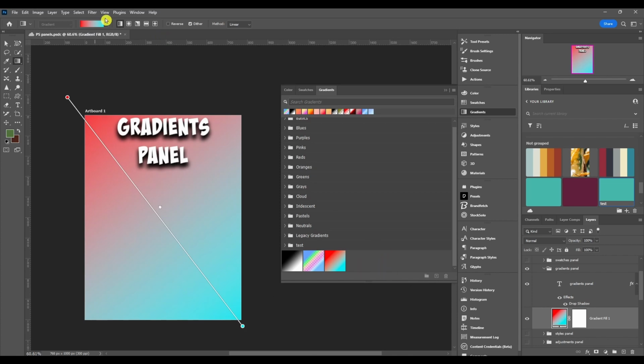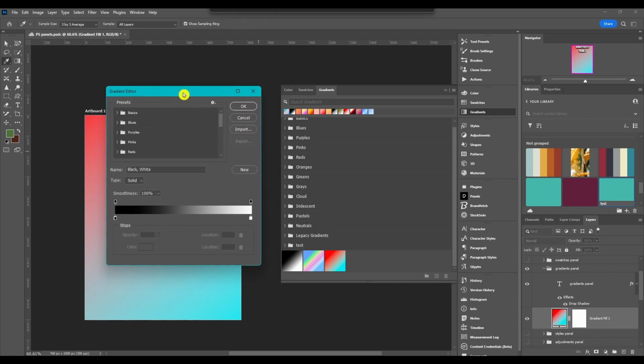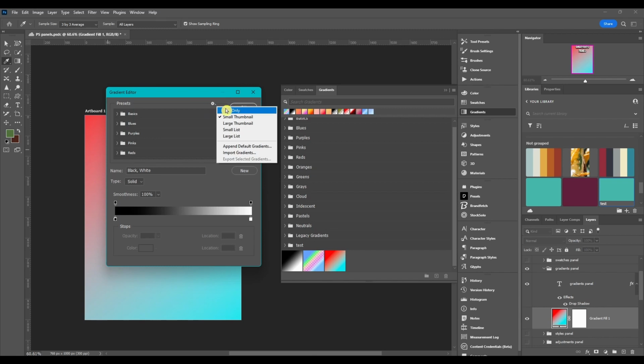So using the tool and making it up here is different than if we were to click this plus button down here. We click that, it's going to open up the gradient editor dialog box. We can break it down quick for you. We got the settings. This is just to mess with how you see it. So if you pick text only, it's only going to have the text.